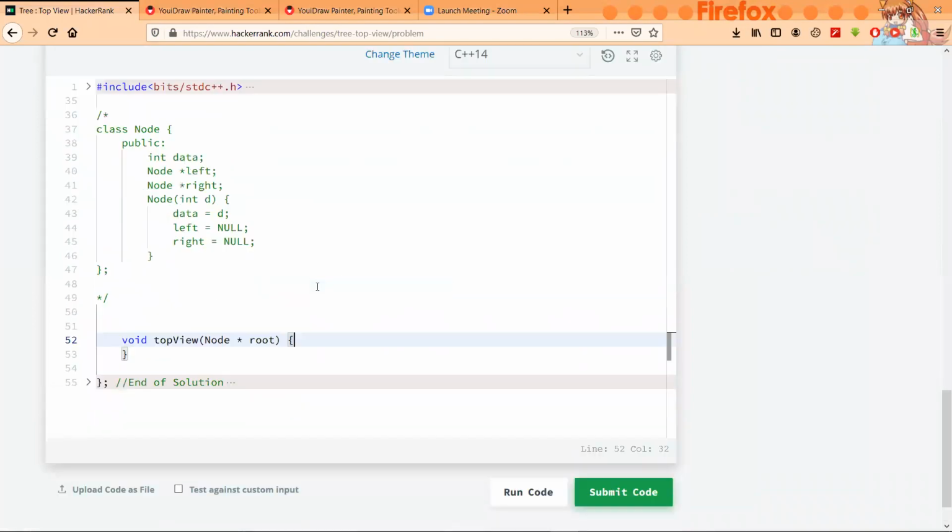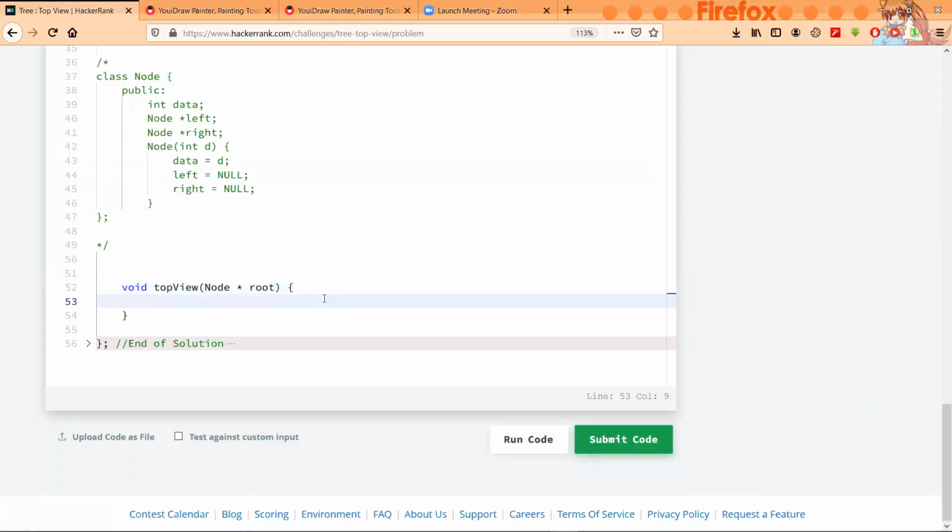So this is the function that we have been given, and we have a root node. What we'll do, we need a queue to make the level order traversal.